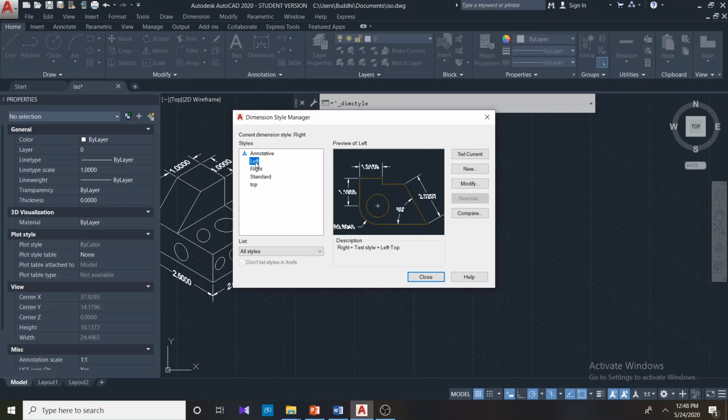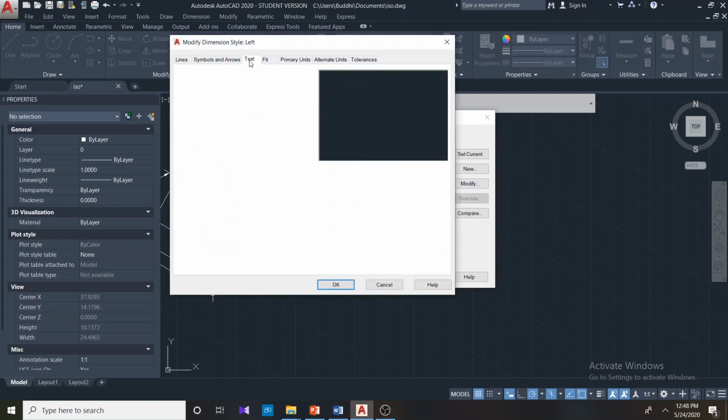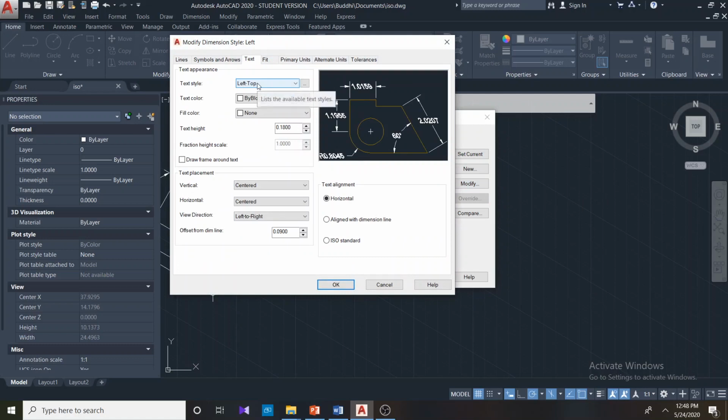For the left dimension style, I'm going to integrate the left and top textile. So the left dimension style should take the left and top oblique angle, which is -30.